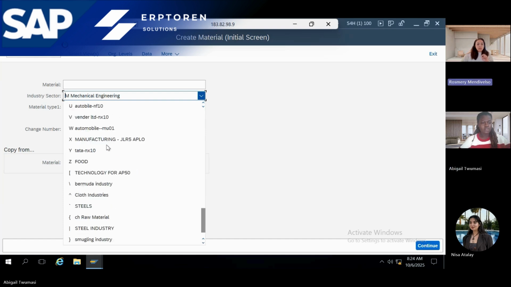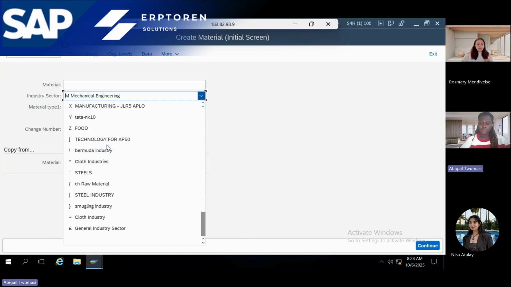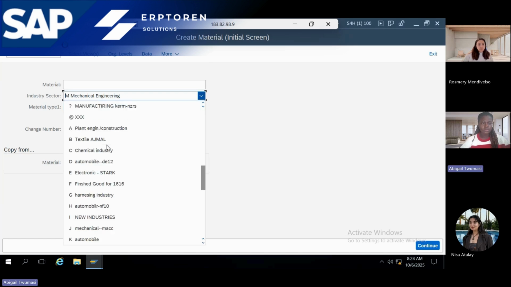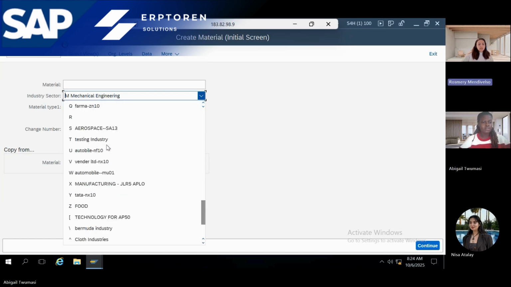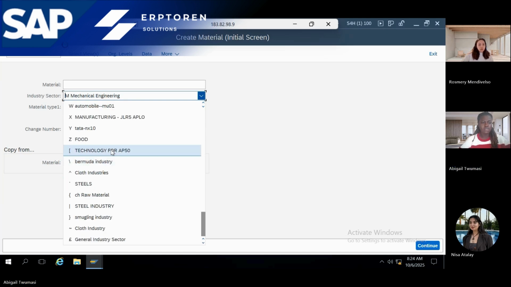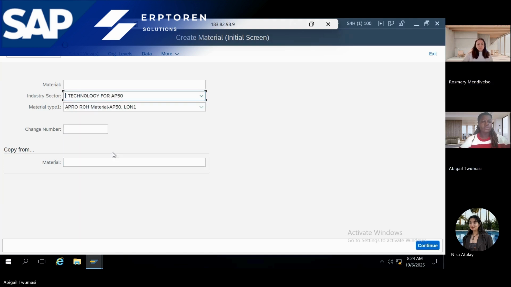Bracket? Yeah. So that technology. It's technologies for Apple, right? Yes, this is what I'm seeing here. Is this one? That one, yeah. Okay, then you continue.